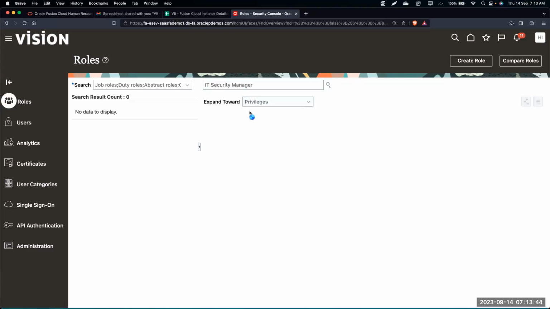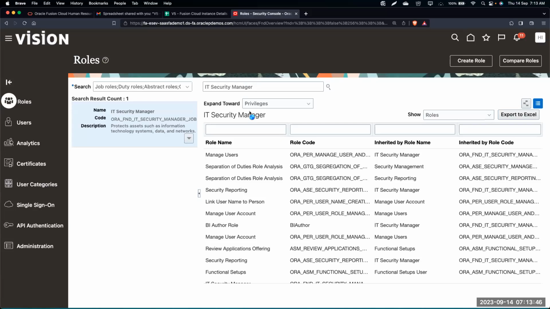Without this role, we cannot access the security console from any user. Once you complete your enrollment, you will get access to our demo instance, and in both the instances we provide for your training and practice, you will be able to access the security console.